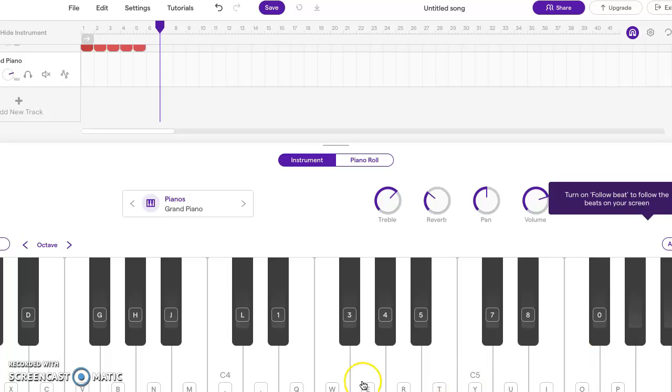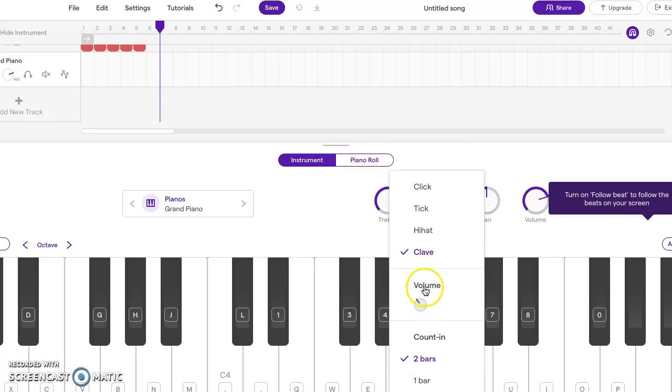So I'm going to record that now. When you record in Soundtrap, by default, it gives you a 2-bar count in. Sorry, it goes back 1 bar. So I'm going to turn the metronome off. Here we go. It's going to give me a 1-bar count in. Sorry, I want a 2-bar count in. There we go.